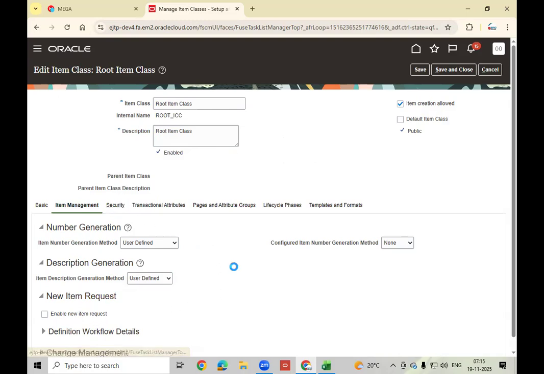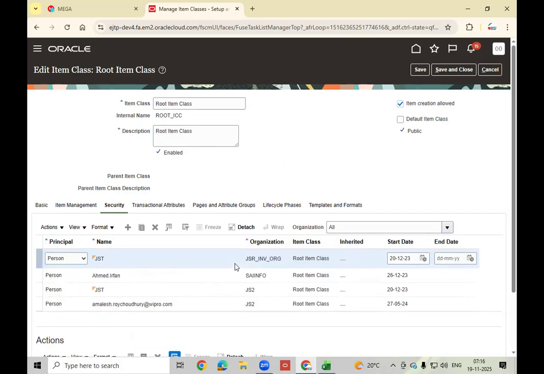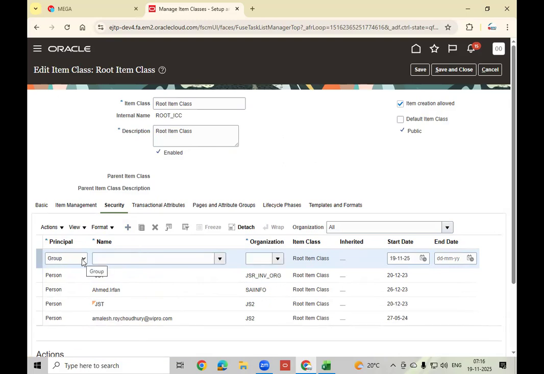Then under security, add person, product. This is the person I gave, right? Yeah.